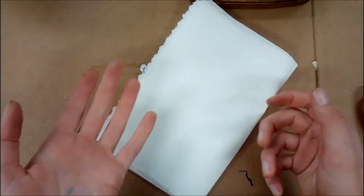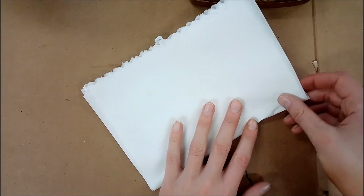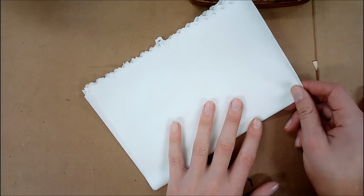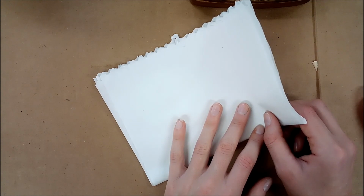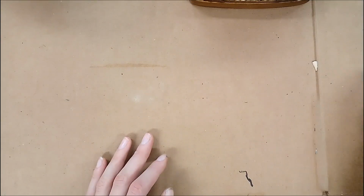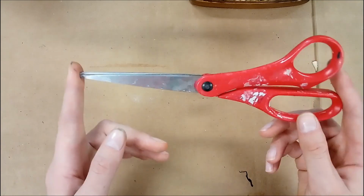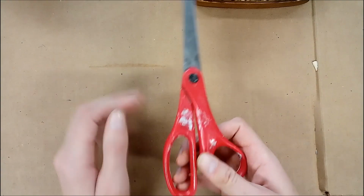So Xerox paper. And then I expect you to have paper towels or some type of rag that you can use for cleaning your paintbrushes. So maybe ask your mom, dad, or guardian if they have an old towel or washcloth that they don't care if you use and destroy, because you're going to destroy it otherwise. Have some paper towels handy. And then I'm going to expect you to have a pair of scissors. A smaller safety scissors is just fine. This is just what happens to be at the art room that I'm using.